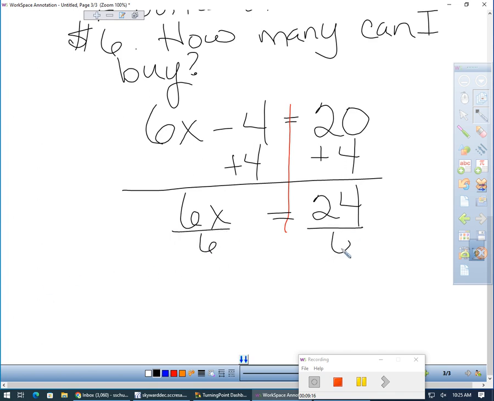Good. Very good. Thank you, Seth. That's correct. We divide by the coefficient. Excellent vocabulary. I'm so proud of you. And we get x equals 4. So we can buy 4 bottles of High C. All right. So the one in your homework is similar to this, just so you know. So don't be afraid to refer back to your notes when you come across that word problem.